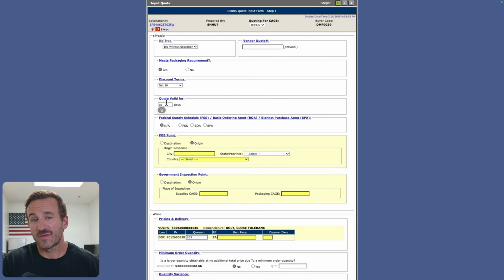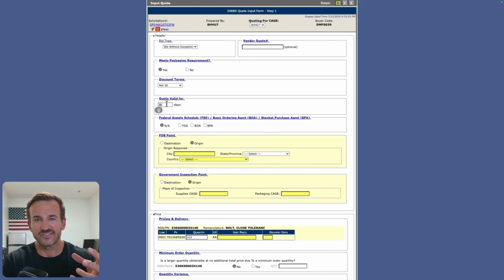Just know that even though you might put this valid for 30 days, the contracting officer might look at this 60 days later. Even today, I got a request for an extension on a solicitation I put back in October. So we're in July, and that's October. Obviously that quote has expired and also the price has changed. So even though you might put 30, 60 days, you're just CYA, covering yourself in that case.